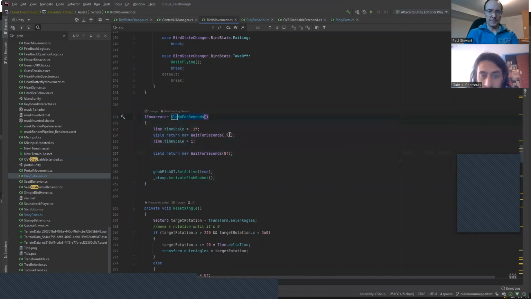What I realized is, Paul was saying it should be slow-mo for 3 seconds or something. So I put 3 seconds here, and it was slow-mo forever. It's because I changed the time scale. So it's 3 seconds times 0.1, which I guess would be 30 seconds. So the time scale makes sense. Like the wait for seconds, you're literally changing how long a second is. So we just do 0.7 seconds, but that's actually like 7 seconds, I guess.